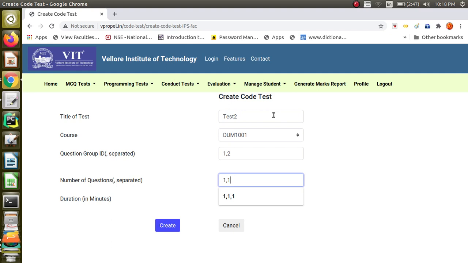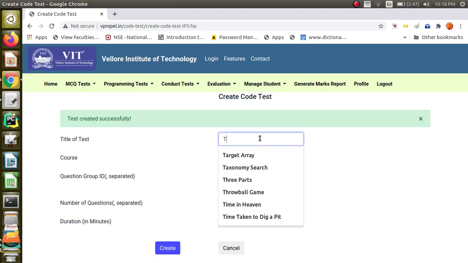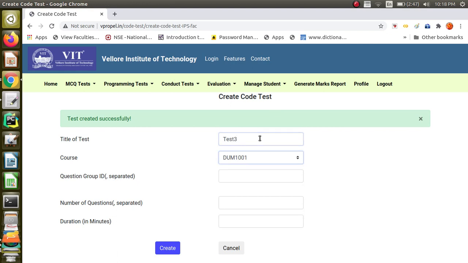So randomization is possible when you give a number of questions less than the total number of questions in the group ID. Randomly it will assign some questions to the students. That is also possible, and you can create with only 1 also. Suppose I want only questions from group ID 2, then we can give that also.